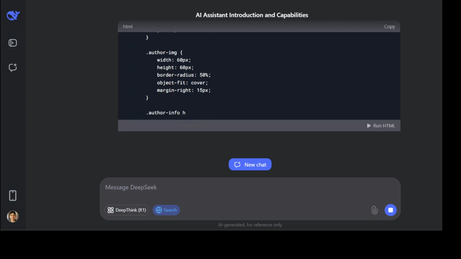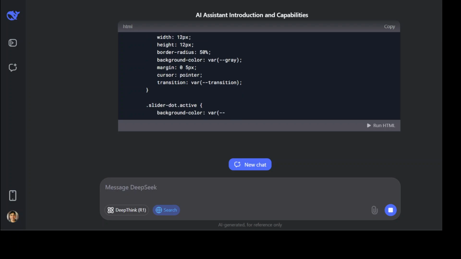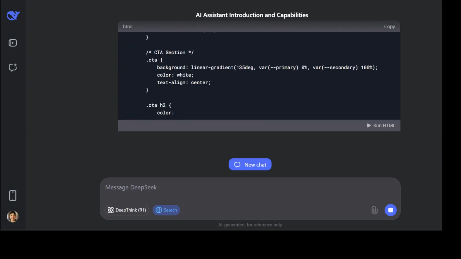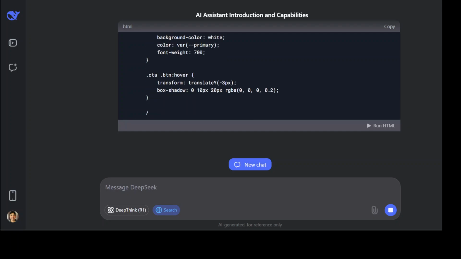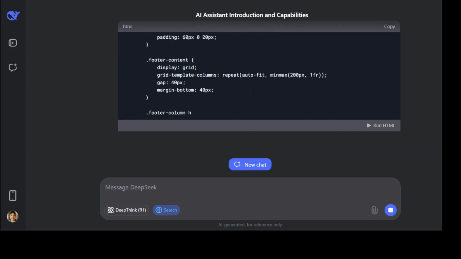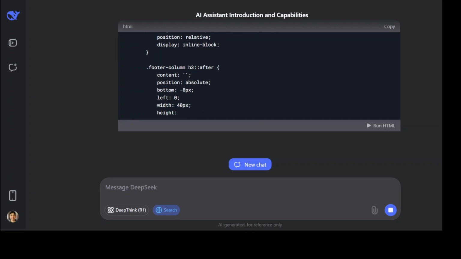So I believe that R2 is also just around the corner. And by the way, this updated V3 is also called 0324, where it is March 24 and the month is 3. So let's see, it is creating our HTML file.